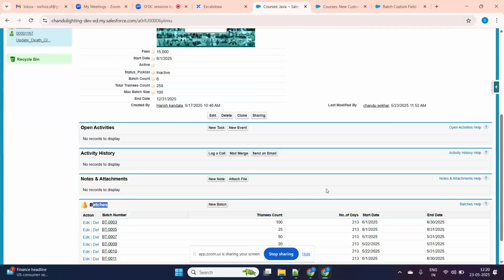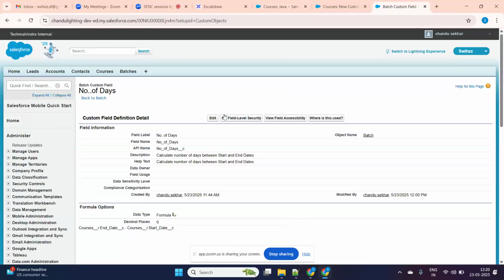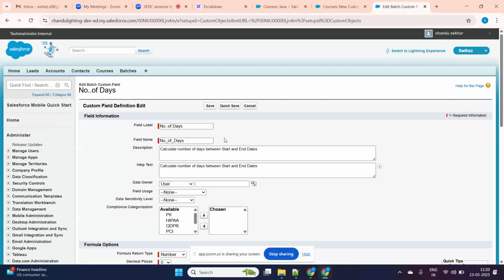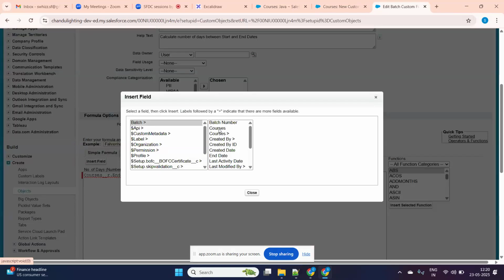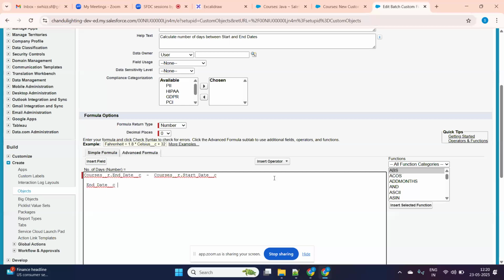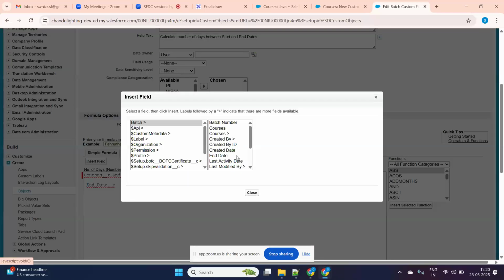For now I will remove this, because I want only the batch start date and end date. Let me show you one more thing just for your understanding. I'm saying now I want to change, from the same object, minus start date.